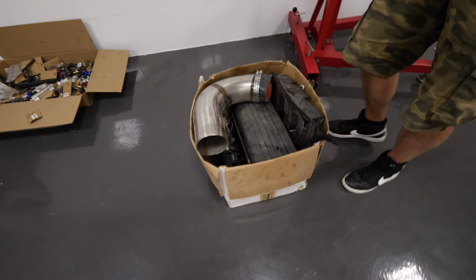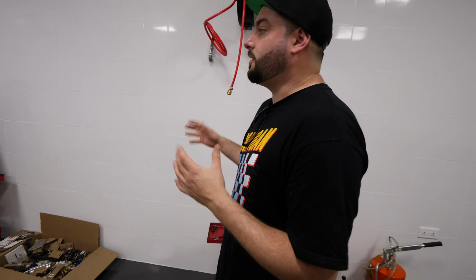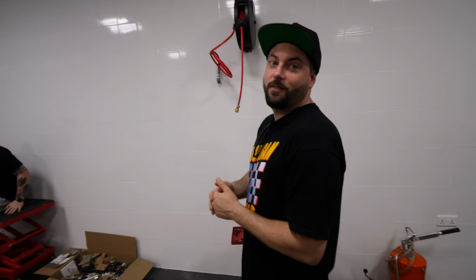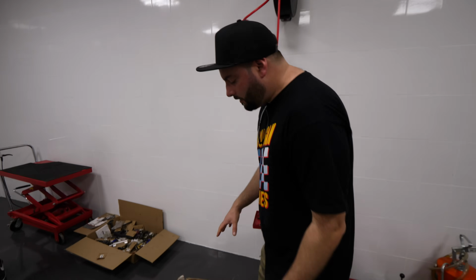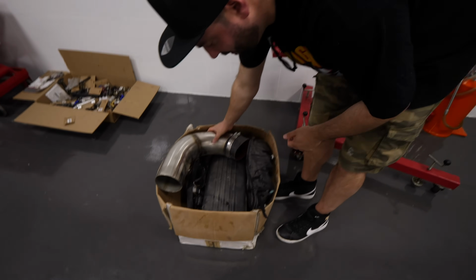So this is funny because this is an original parts box from my Mustang. The Mustang was here, this is actually where I met the Mustang all those romantic years ago. I met it here in this very room. And this is the complete conversion to make that car naturally aspirated. Now, as you know, on the previous videos, Adam had a little bit of trouble with the engine. We can reveal it's not as bad as we thought. But I do think the car, for what we're using it for, which is like bashes and pasture runs and demos, runs way too much horsepower, 900 horsepower. It sounds great, but living with it and running it means less laps, more fuel, more tires. So this is the full conversion to take it back to naturally aspirated.